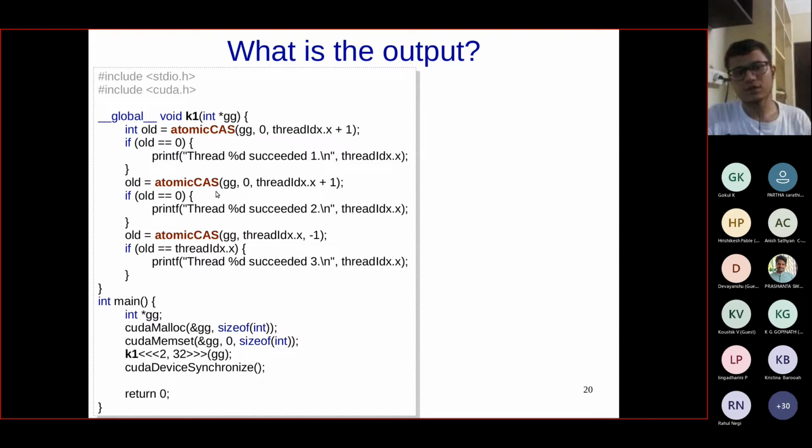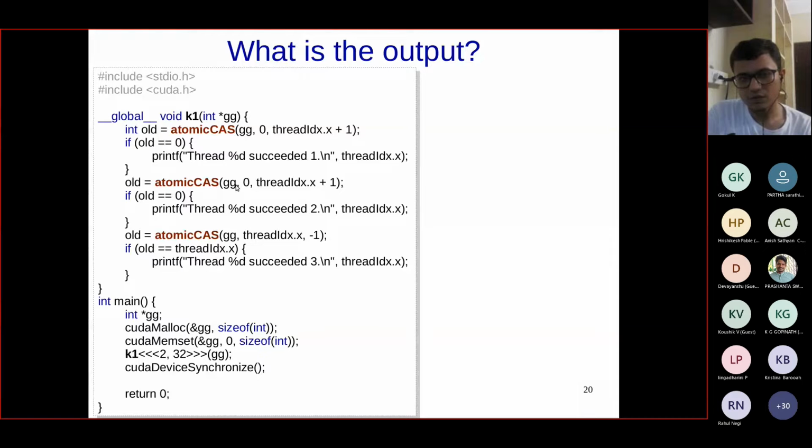What this atomicCAS is doing is checking the value of GG with 0. Please note that when the first atomicCAS succeeded for any thread, even thread 0, GG is replaced with threadIdx.x plus 1. Since thread ID cannot be less than 0, threadIdx.x plus 1 will always be greater than 0, so GG won't be equal to 0.